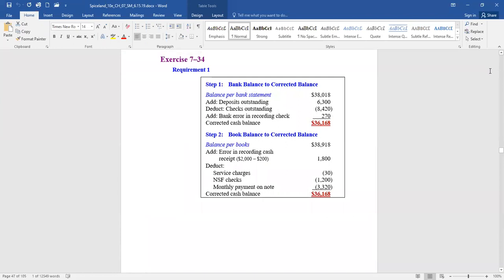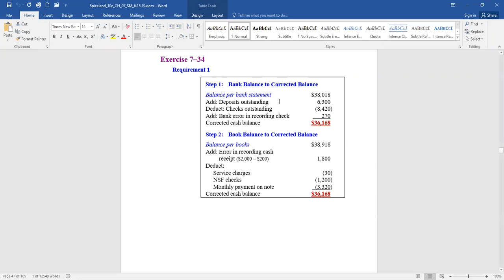There we go. The purpose of a bank reconciliation is to make sure the bank's balance, which they've been keeping track of for our checking account, and our balance, because we've been keeping track of the same thing, jive together. They equal. A lot of times they don't equal because the bank may be missing stuff that we were aware of, or we may be missing stuff that the bank was aware of. So the bank reconciliation process is finding these missing items from both areas and adding or subtracting them to those balances.